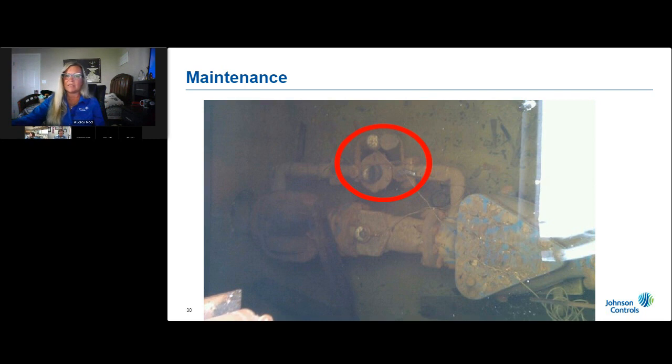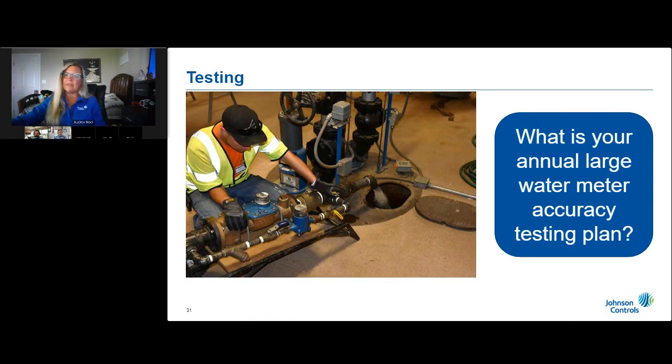Our last example of poor maintenance practices — also with potential public health and safety impact — is seen in a 6-inch Sensus Fireline fire service meter. The Sensus 2-inch SR positive displacement bypass meter originally installed was replaced with a 2-inch Elster C3000 dual-body compound meter. The Elster C3000 meets the AWWA C702 standard for a compound meter, but the manufacturer does not state it meets the AWWA C703 standard for fire service, and it is neither UL listed nor FM approved. If there is a fire event and a portion of the loss can be assigned to not having the correct meter type installed, the utility potentially could find itself liable.